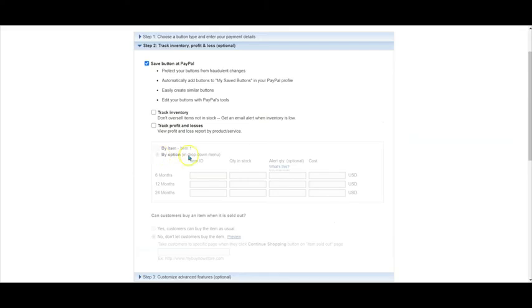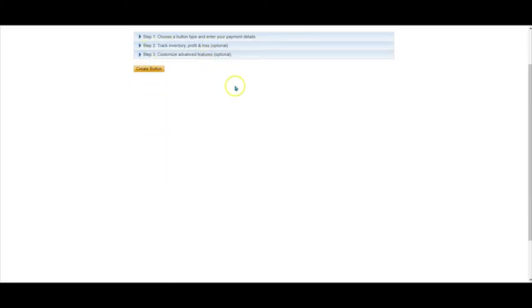Then a very important step, if you are maybe importing a lot of products, let's say you've got 100 of a specific item, and you are afraid that you might run out of stock and you're not going to be aware of it, you can set the limits in this area here. So let's say you've got 100 of a specific product and 101 client come to your site. It's not going to allow them to buy the product because you have set the inventory here. So that is a very good thing if you would like to track your inventory. And there's some optional advanced settings you can also look at.